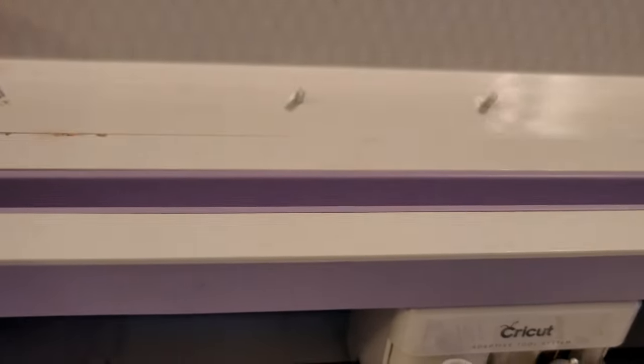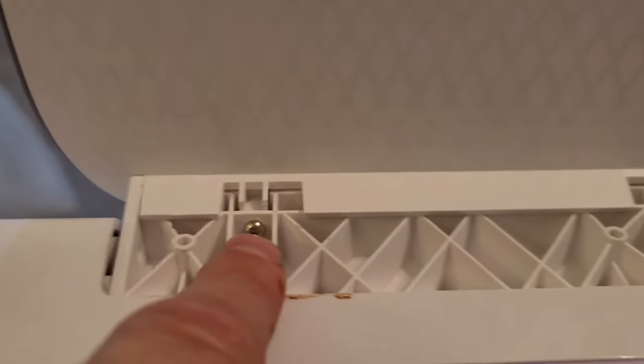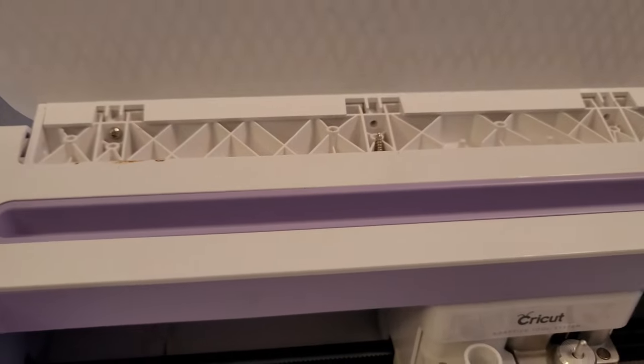I've already started. I had to pop this top piece out — just take a screwdriver, be very careful. As you can see on the back side there are tabs in the middle that clip it in, so you're gonna get your screwdriver underneath the edge toward the middle and pry up, and try not to break it. Then back here you're gonna see these screws that hold this lid on. I've already got three off and I'm using a really small straight slot screwdriver, but it's working to get them off.